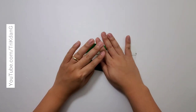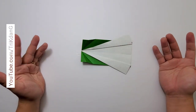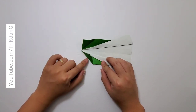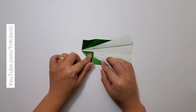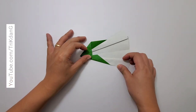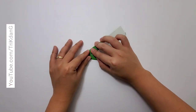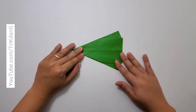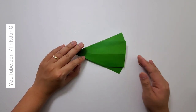Very easy, right? After I finish this side, I will fold it back again. Start from this side of the paper — I will fold the edge down. Same thing for the other side, and fold towards the center crease again. Same thing for the other side. Now we have a very nice shape of the paper. If I flip it over, take a look at this — that already looks nice.